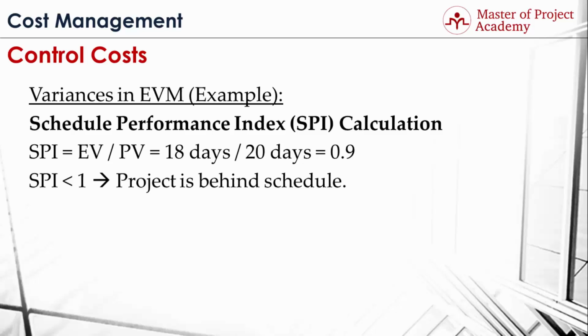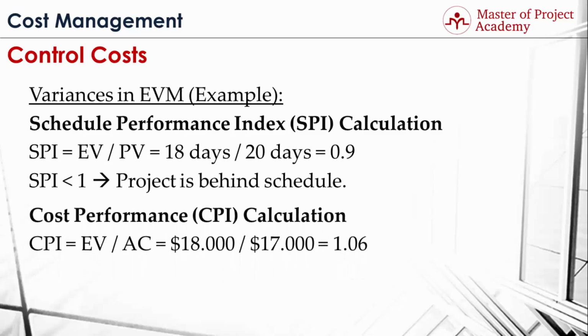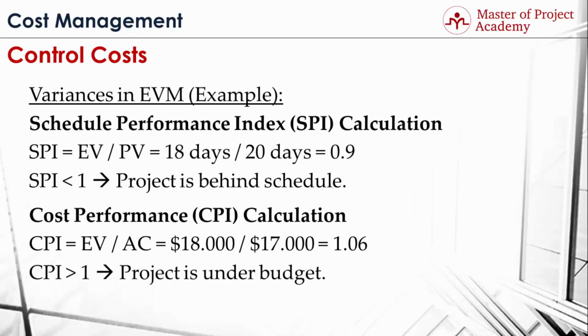If we substitute the earned value and actual values in the cost performance index formula, cost performance index is found as 1.06. Cost performance of the project is greater than 1. Therefore, project is under budget. In other terms, you're spending less than what you planned, which is good. This is actually the same conclusion when we interpreted the cost variance results.